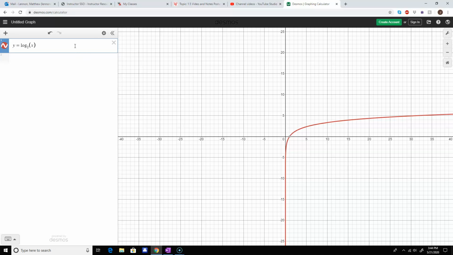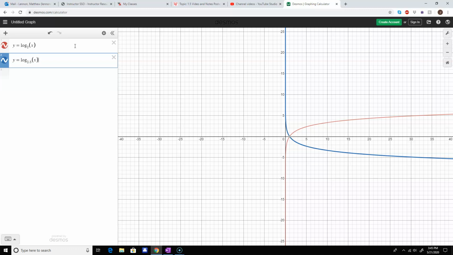And just to get our shapes, let's go ahead and do y equals log base 1/2. Let me just put 0.5 of x. And again, we get that same shape. So notice, whereas the exponential graphs were kind of reciprocals when we looked at 2 to the x and 1/2 to the x about the y-axis, these graphs are reflections about the x-axis.